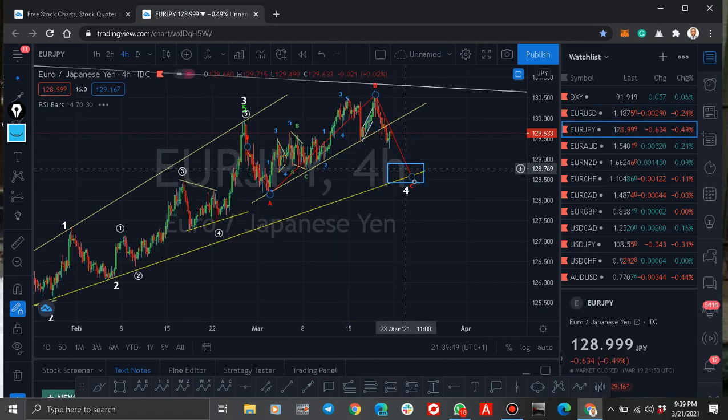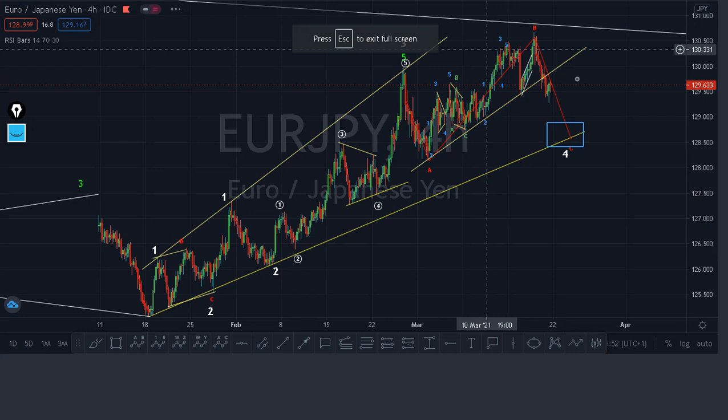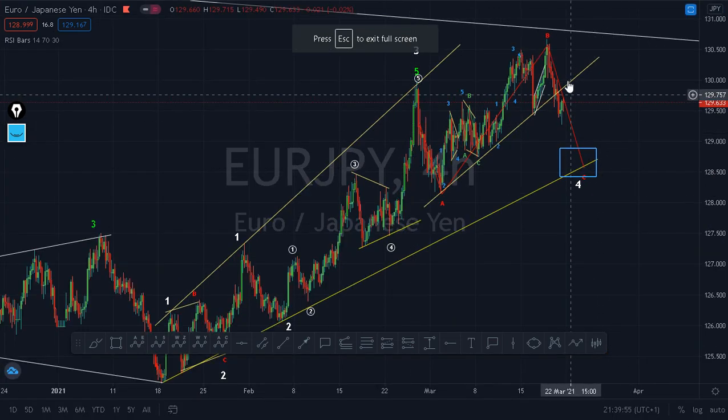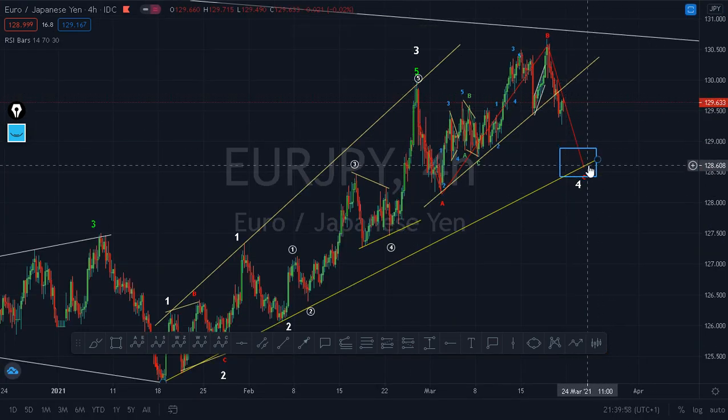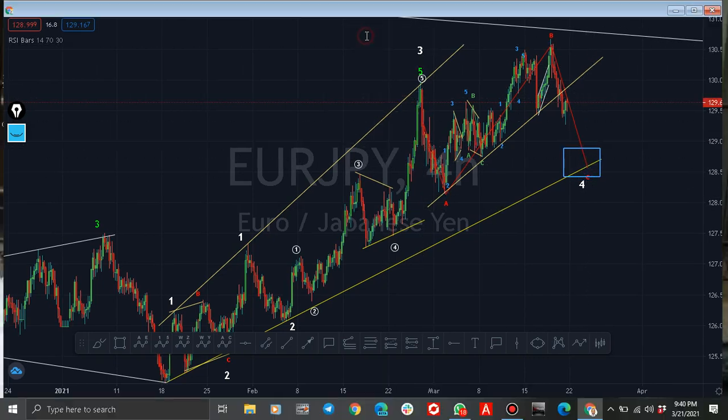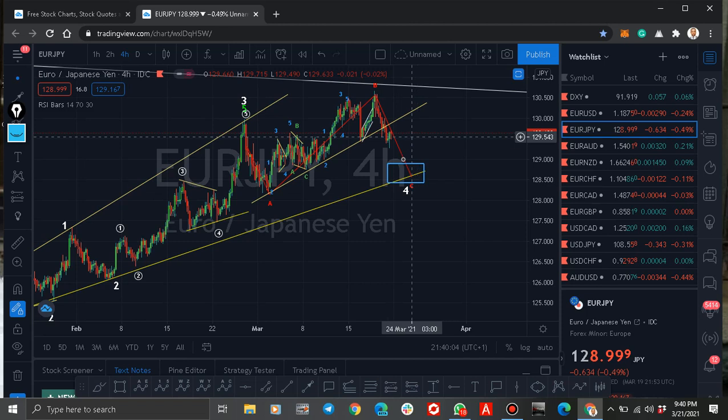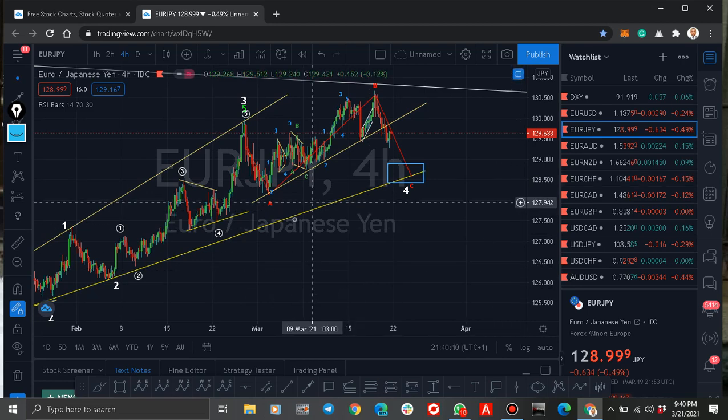USD Jpy, there's not much to talk about USD Jpy, other than I'm expecting a deeper move, before a deeper sell before I talk about buying. So that's all for USD Jpy. On USD Jpy, my old charts, my old videos, I've explained much, so you can watch previous videos about that.